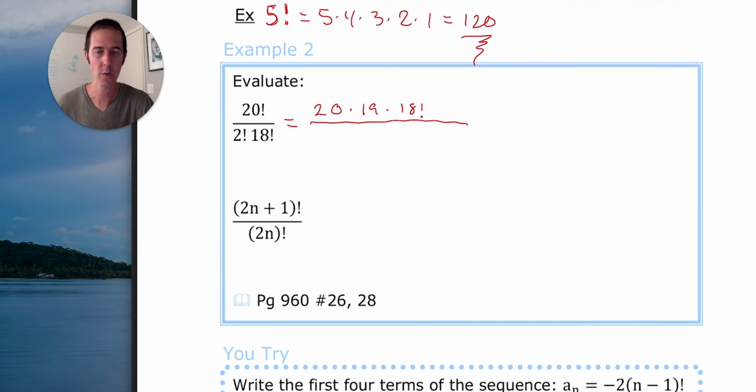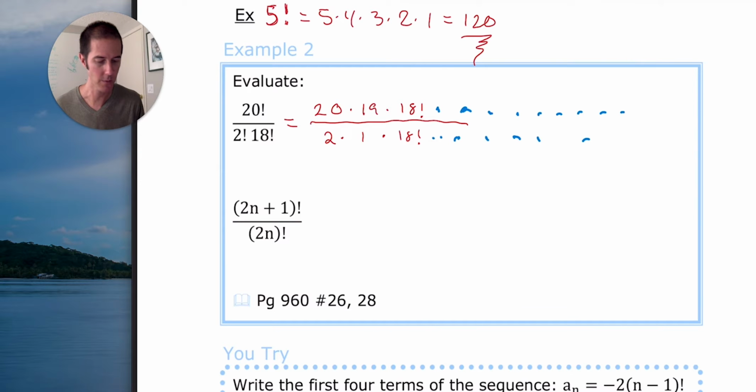It means we're multiplying all the way down to 1. So there are actually 18 more factors in this numerator. The 18, the 17, the 16, and so on. In the denominator, we've got 2 factorial, which is 2 times 1, and then that's being multiplied by 18 times 17 times 16 times 15. So you could write them all out, the 17, 16, 15, 14, 13, all of it, and here's a 17 and a 16 and a 15 and a 14, 13, but aren't the 17s going to cancel, and the 16s are going to cancel, and the 15s are going to cancel all the way down to the 1?